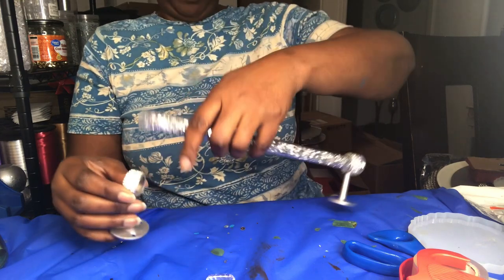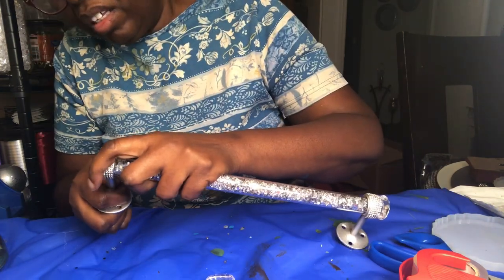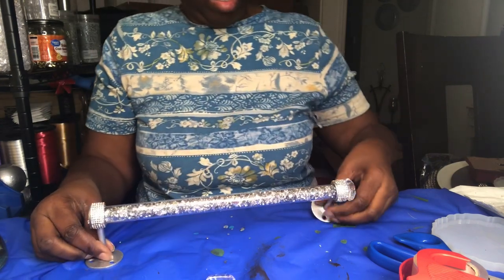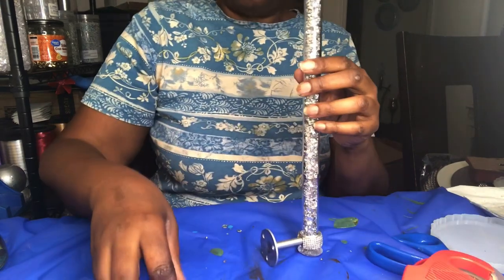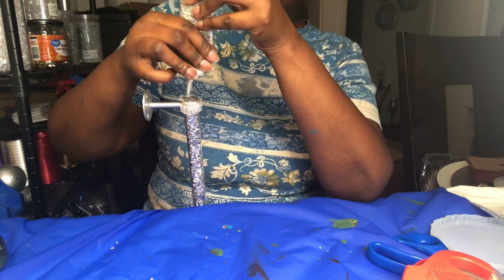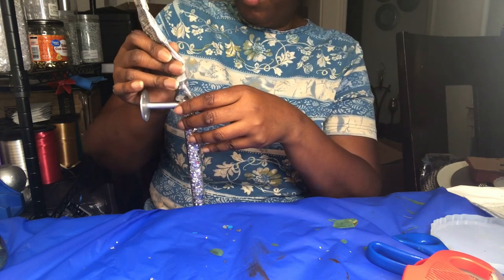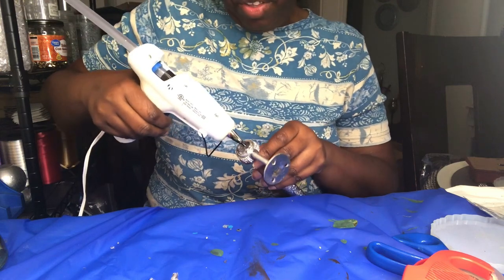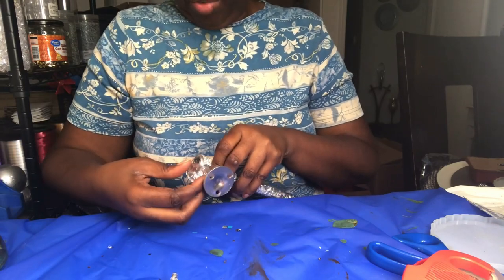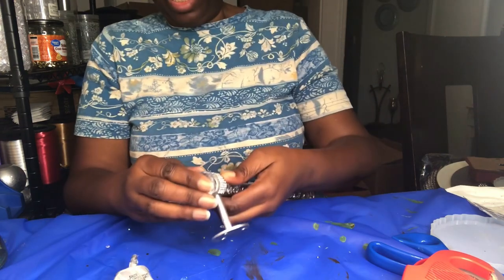I'm just about at the halfway point of building this bar cart, just a little bit more to go. After the ceiling mount bracket has been glued on, I'm going to take an acrylic diamond gem and glue it to the end of the tube — I want glam, I want looks, and that's what I'm getting. I'll use some tape to hold it in place while it dries. This board will go on the top shelf, one on each side.